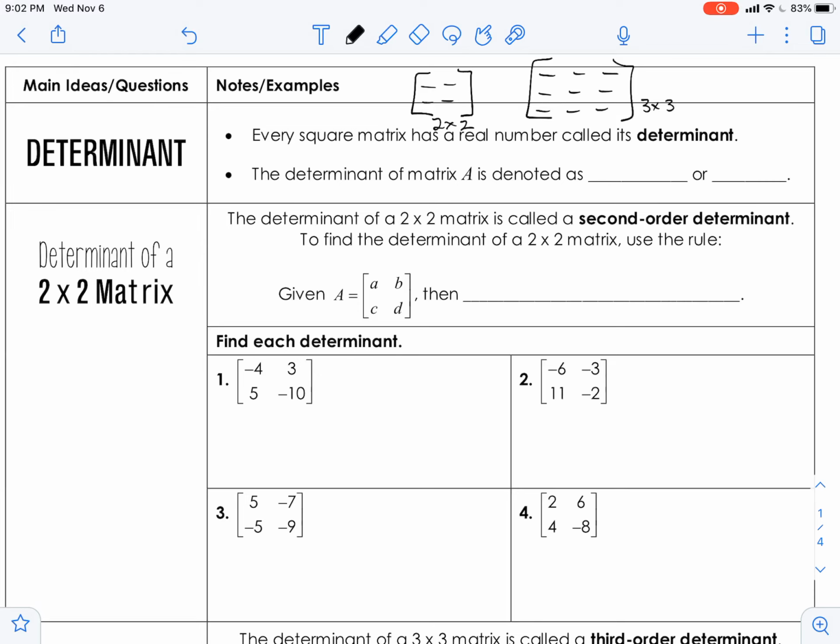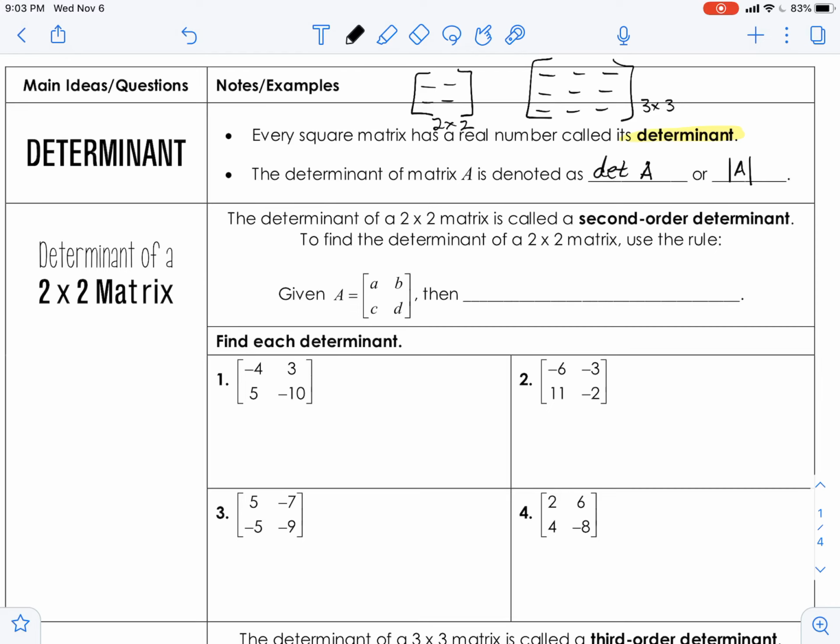Anyway, square matrix, and what we're going to talk about again today is the determinant. Okay, and the determinant is actually very easy to find, and it's going to help us solve systems, and I'll also show you how you can find it on your calculator. But when you go to do the determinant, a lot of times you will see just DET A. That is one way you'll see it. Or it'll actually look like the absolute value bars on just a number, or it could be in over a matrix. Okay, so you'll see it one or the other.